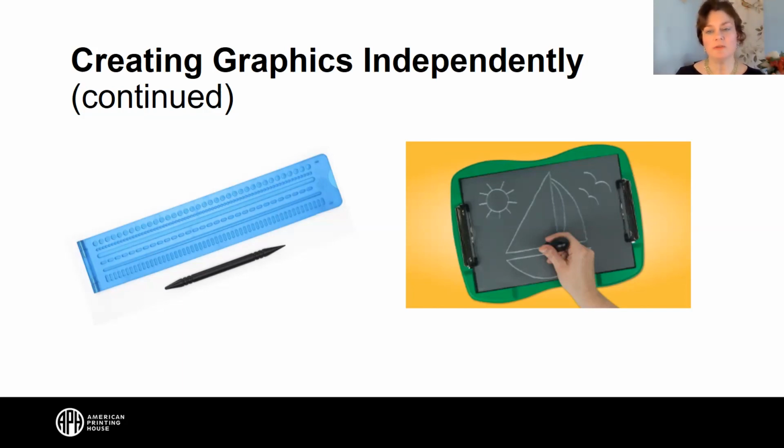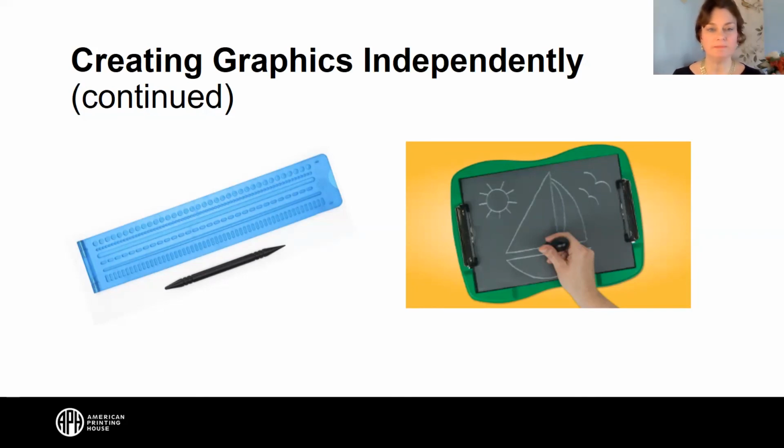Then Tactile Doodle is one of our more recently introduced products, which takes tactile drawing film. You clamp it into those outer brackets there. When you draw, there's a special non-roll stylus we've designed that's a little easier for younger students to handle. As you draw on that film, it raises instantly, and it gives more of a visual contrast between the drawing, which is white, against the black background. So it's very easy and intuitive for children to use.